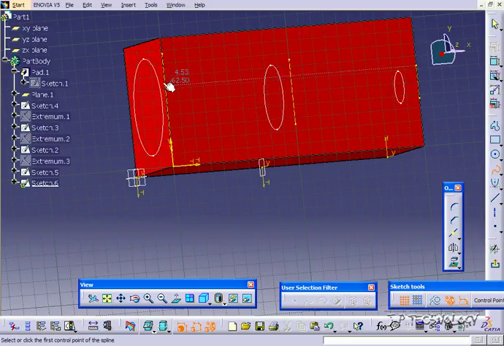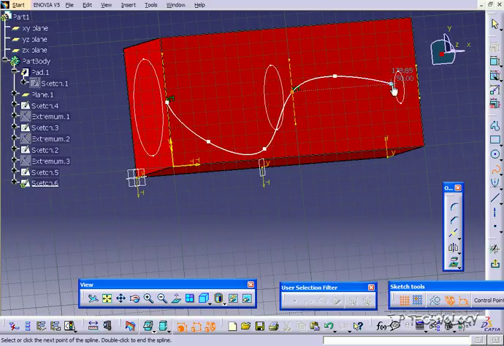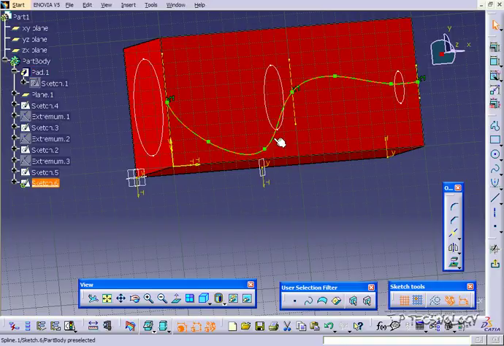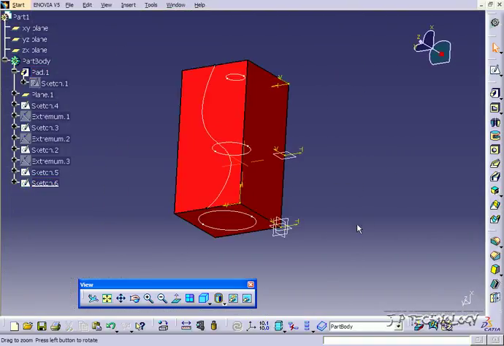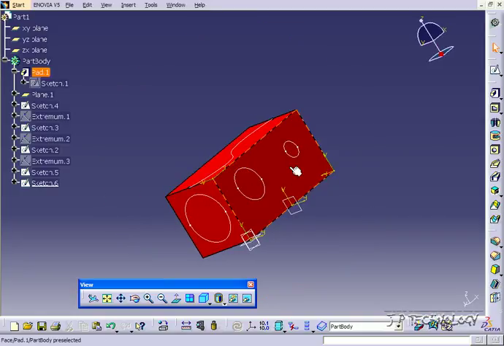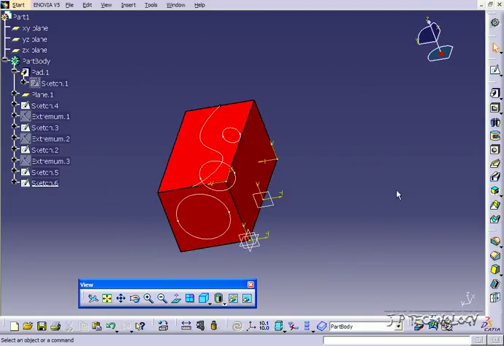So let's click spline, and from the center points let's just move these around and attach them at each center point. And again, you can grab these and just move them around however you want. So this looks good. Let's go up. Now we have our 3 sketches and our spline profile that we want to use.